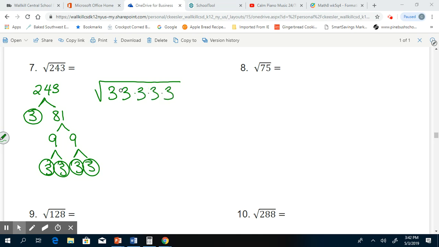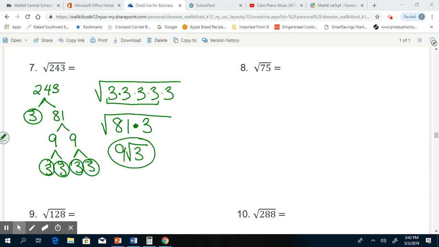And again, the rule is that any number that shows up an even number of times is a perfect square. So we have 5 threes, but 4 of those threes makes a perfect square. And you might have noticed it in the factor tree that 3 times 3 times 3 times 3 is 9 times 9, which is 81. So it's 81 square root 3. Square root of 81 is 9, but I cannot take the square root of 3, so I leave it. 9 square root 3 is equivalent to the square root of 243.